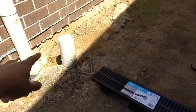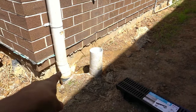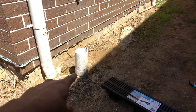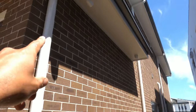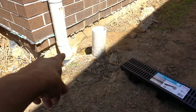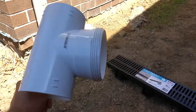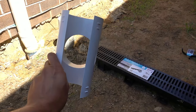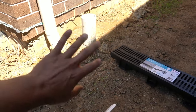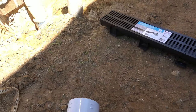Now creating your pickup points. We've got a pickup point here in the middle and at the start of our slab. Luckily they're right next to some down pipes, which means I've got less digging to do. To create your pickup points, look for a down pipe, follow that all the way down and that's going to lead you to the storm water. We're going to be connecting into the storm water, and the easy way to do that is by using a snap tee like this. There's a slot on the back that simply opens up - you can snap it straight over the existing pipe after drilling a hole through it.